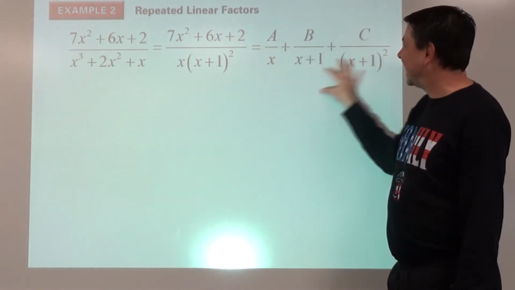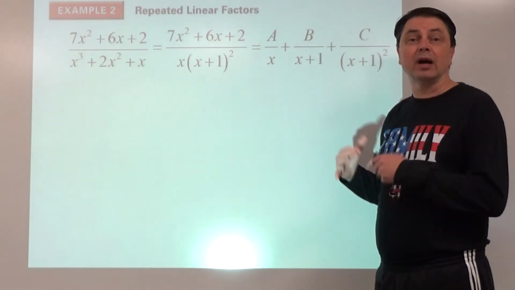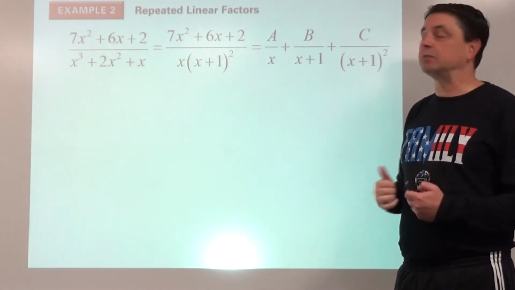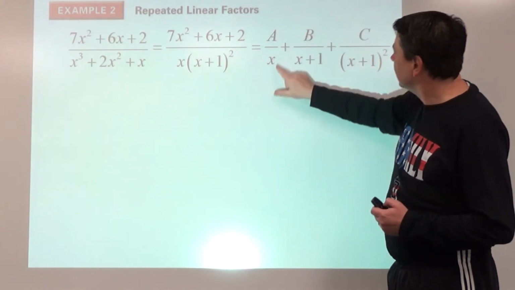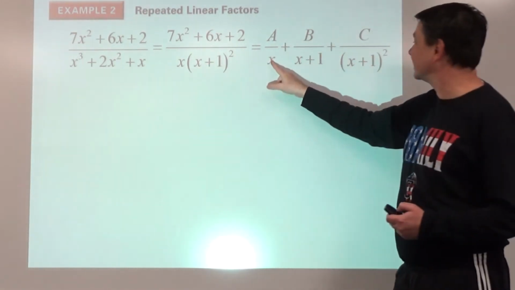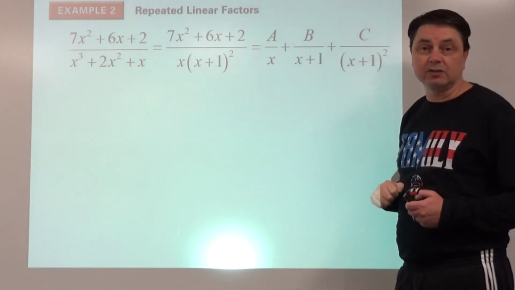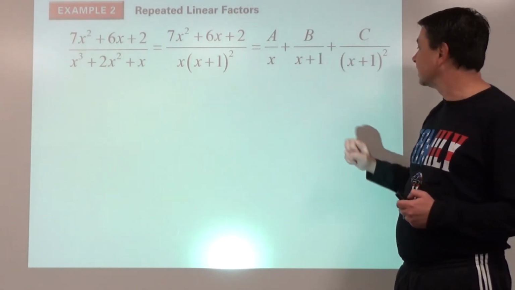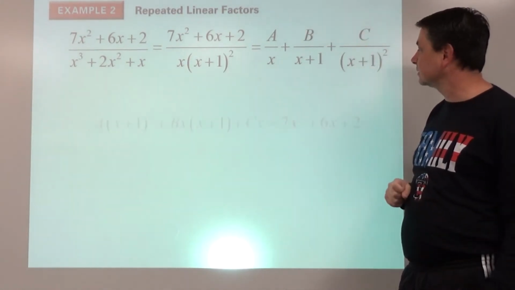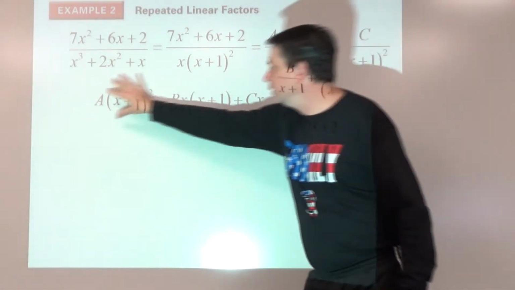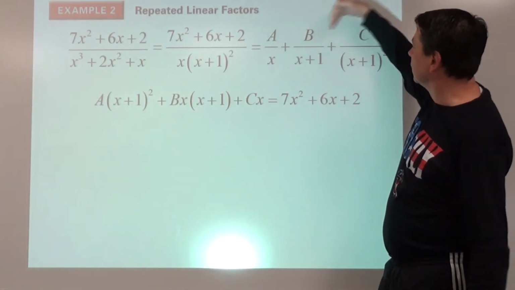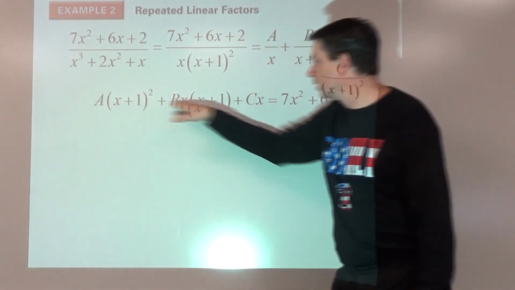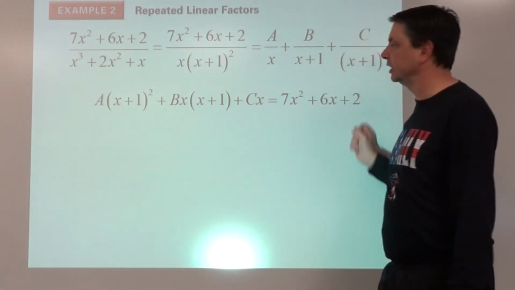All right, so again, we're going to go ahead and add these together. Now remember, I'm probably not going to have the entire fraction, as the system is going to be generated just by the numerator. So I know that this one, for our LCD right here, this one's missing x plus 1 squared. I'm going to multiply top and bottom by x plus 1 squared. This one's missing an x and another x plus 1. That's what I'm going to multiply top and bottom. This one's just missing an x. So that would be my numerator by multiplying all these by the missing factors, creating that common denominator. And we know that that numerator is going to have to equal this numerator over here.